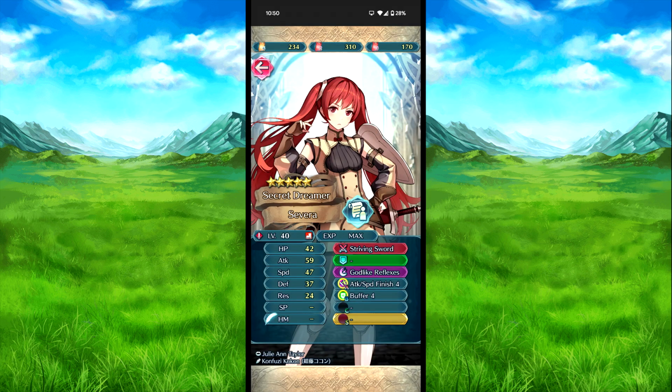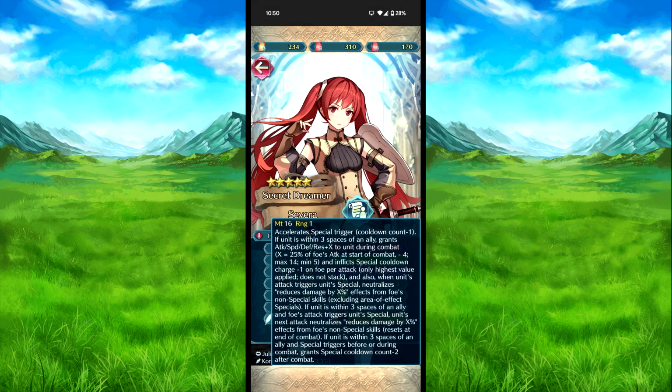So first off, we have Sophia with the Striving Sword. It starts with character comments on. If she's within free space of an ally, grants attack, speed, defense, resistance +X to her during combat. The X is 25% of the foe's attack, -4. The maximum is 14. The minimum is 5. And the first special can count -1 on the foe per attack. Only has 5 in that stack.